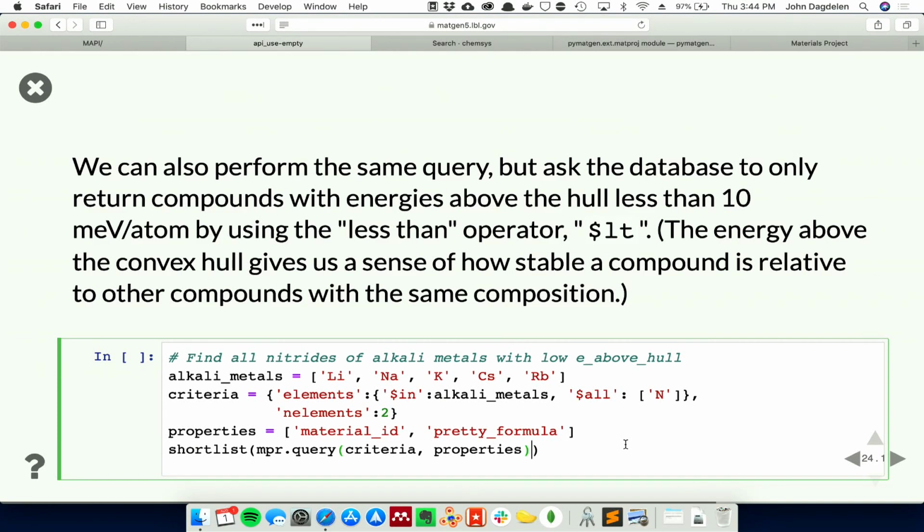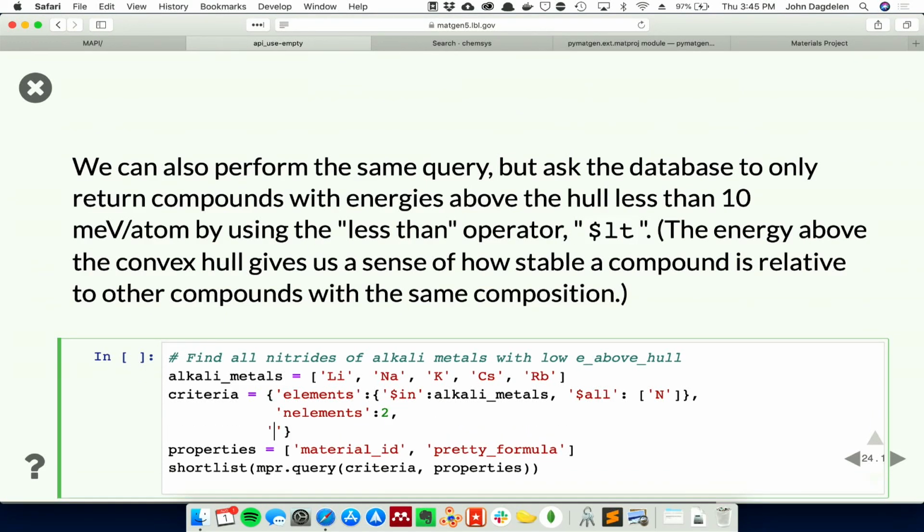Anybody that hasn't yet? And I want you to use the less than operator as additional criteria with the e_above_hull property. So to do that, you're going to add another thing here. This is going to be another entry in the dictionary, and there's going to be some dictionary in here with an operator that you modify.